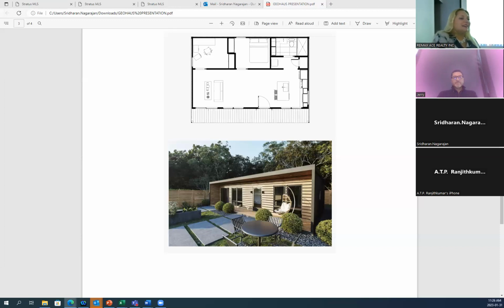Anybody else? Is there any assessment cost if anyone's to do the feasibility assessment? You mean like, will our assessed value go up? You'll probably be paying more taxes. They're asking if there are any assessment costs for doing this. The first step is a consultation. He says he looks online first to see if your yard will accommodate it, and then they do a visit to the property to check where they'd attach to the utilities and stuff like that. There's no charge. I thought you were talking about assessed value, but that's a good question too.